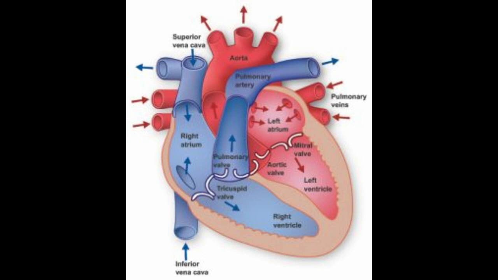When oxygenated blood leaves the lungs, it must be redistributed for use to the rest of the body. Oxygenated blood travels from the lungs into the left atrium through large veins called pulmonary veins. The mitral valve opens up, sending blood down from the atrium into the left ventricle. When the left ventricle is full, it squeezes, closing the mitral valve and opening the aortic valve. The heart sends the blood from the aortic valve to the aorta, where it will travel to the rest of the body.